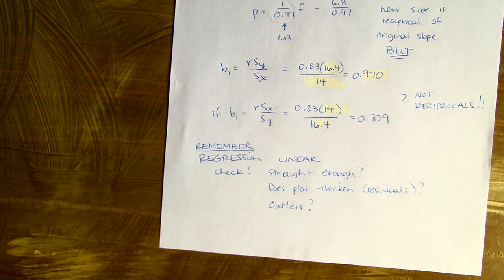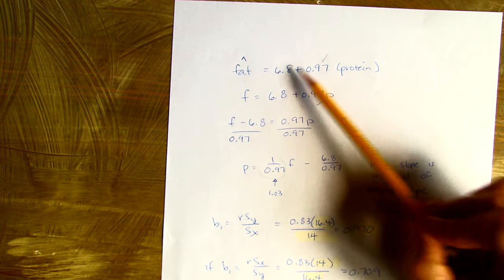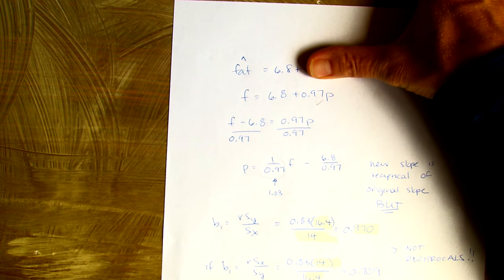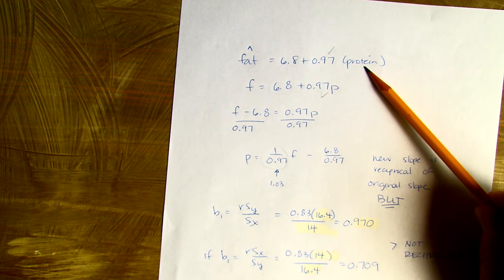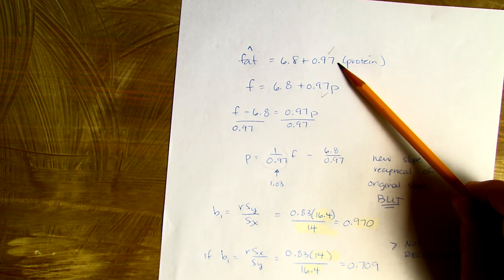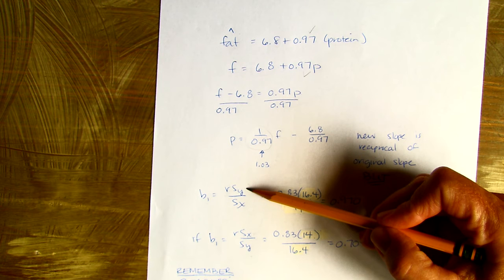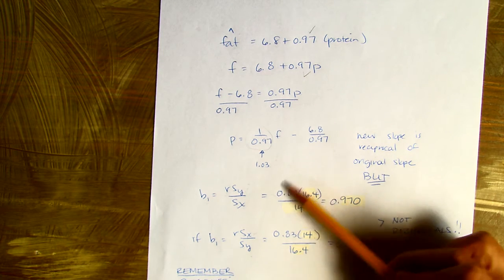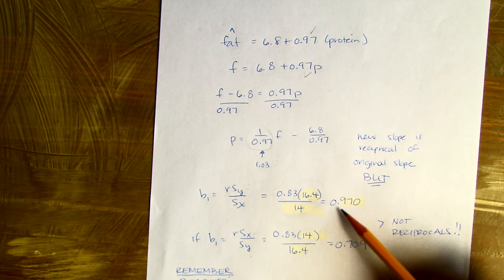So other than that, I think it's relatively self-explanatory. There's quite a bit of interpretation. I can actually go back and think about this. So this is our initial value. If I'm looking at grams of fat, this is saying that even if I had 0 grams of protein, I'd still have 6.8 grams of fat. That's the initial value, the y-intercept. And then what does the 0.97 mean? For every 1 gram of increase in protein, I'm going to get a 0.97 gram increase in fat. Remember, your slope is your y over your x. So I'm going to go up 0.97 grams in fat for every 1 gram of protein. But that all comes from this idea of the correlation between these two variables and their standard deviations. It boils down to that slope.